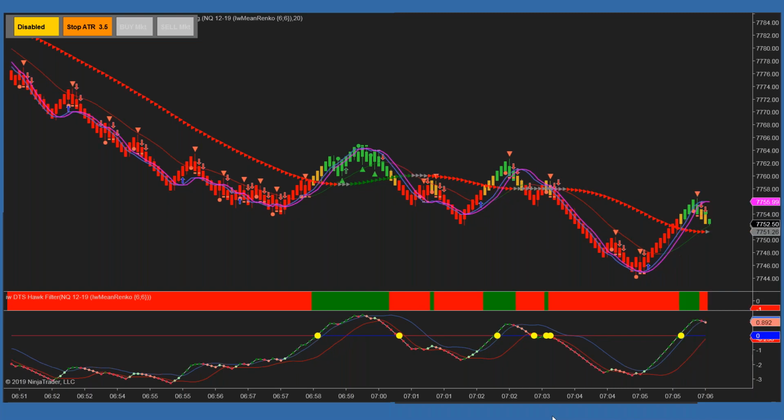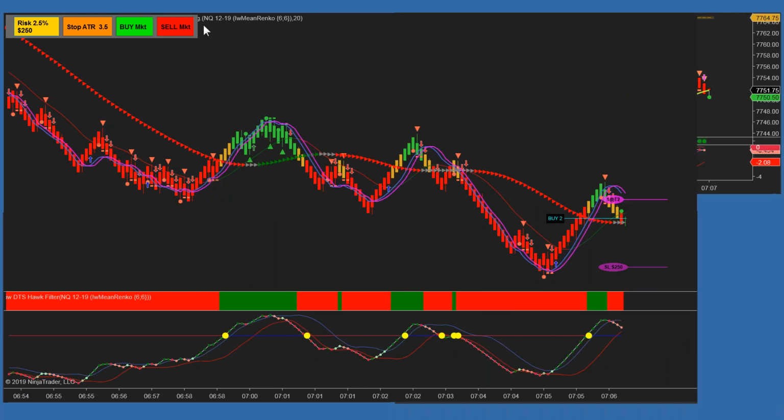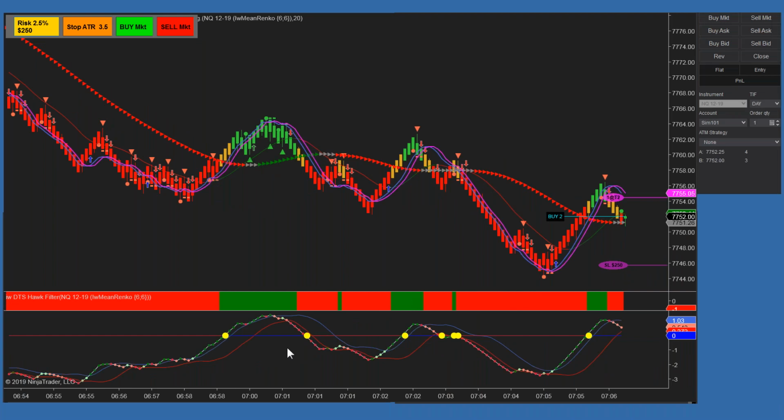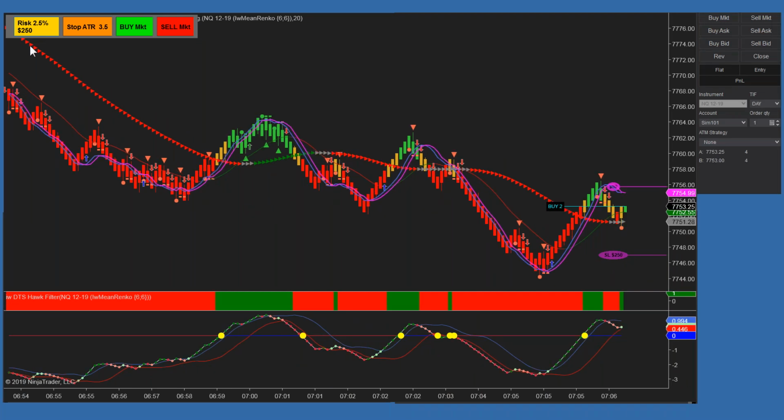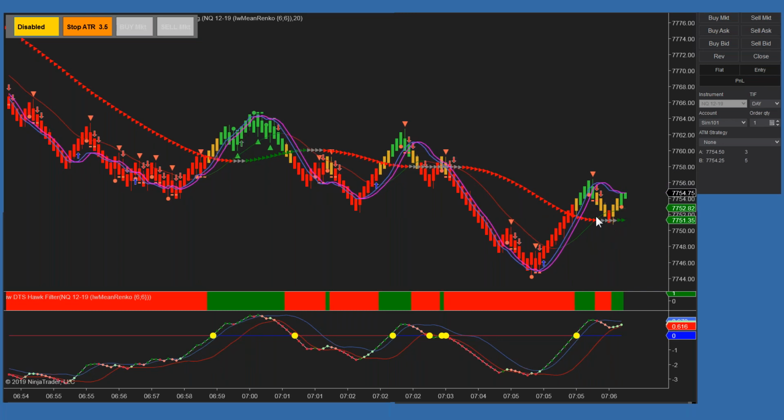Okay, so the blue line is our bullish line. The magenta line is our bearish line. And so right now we're looking for a selling opportunity. There's nothing going on. We don't have a signal just yet in our hawk. We're going to anticipate a first micro macro cross. The lines are even here at the moment.